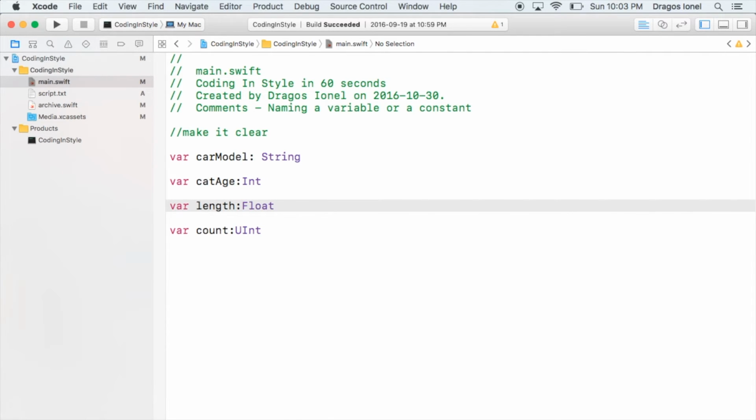Whose length is this? Maybe it is property length. Or the count. What count are we talking about? Maybe it is user count. In this way, whoever sees these variables will know exactly what they are about.